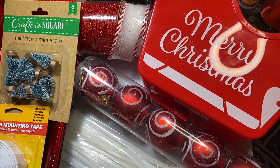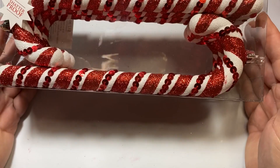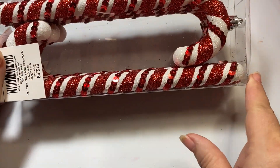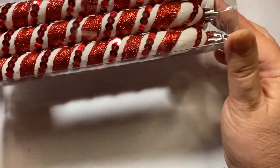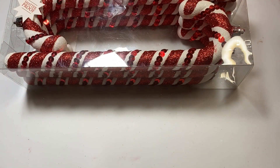That's it for the Dollar Tree. Now I have a quick Hobby Lobby haul. The first item I got from Hobby Lobby are these candy canes, which I'm going to try to use for the bottom of the sled I just showed you. These are six for $12.99 and then half off, so it's $6.50 for six - only about $1.10 for each one. If it turns out well, I might do an extra one.